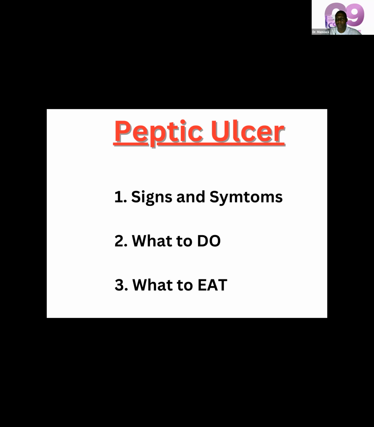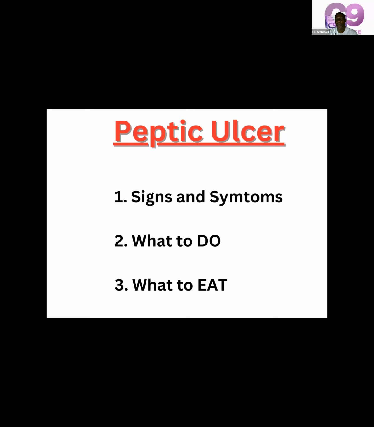But that also means you should increase the number of times you eat food during the day. Let's say instead of 3 times, it should be 6 or 7 times at regular intervals of 2 to 3 hours, but not to fill your stomach. No. Even if it is a biscuit or 1 apple that you take every 2 to 3 hours, for 6 to 8 weeks, that will take care of the excess production of the hydrochloric acid, because it gives the hydrochloric acid something to work on when you put something inside the stomach.